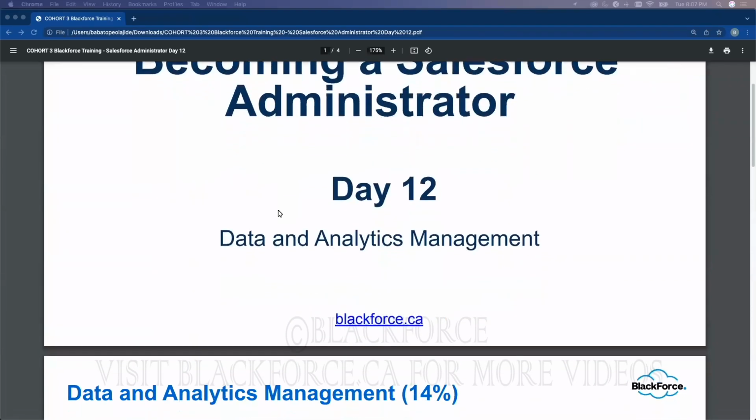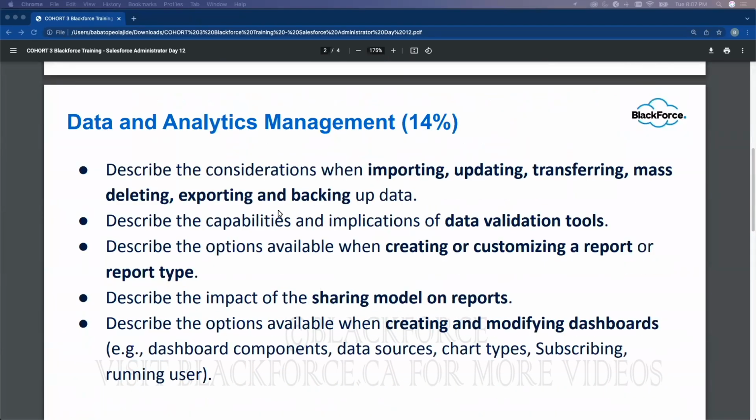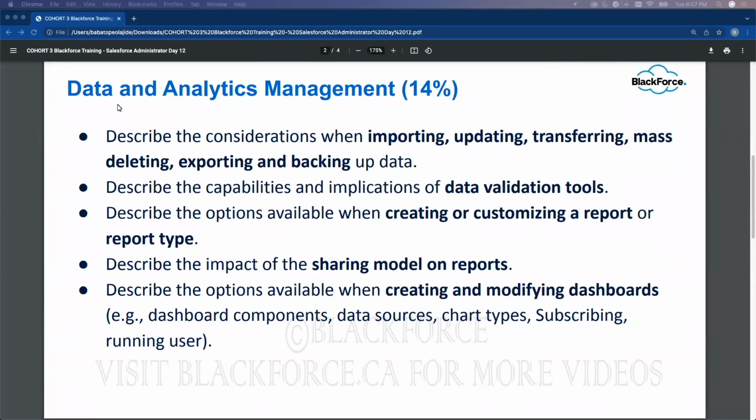Having said that, let's go into details of what we're going to be learning today. We're going to learn how data and analytics work in Salesforce. So basically, you've seen everything about Salesforce and you love it, but now you don't expect all that data you see to come out of the box. Sometimes you might be moving from a legacy system into Salesforce, and your company would ask you, can you move all this data from this system to this system? I mean, by this system, I mean Salesforce. How would you go about doing that?